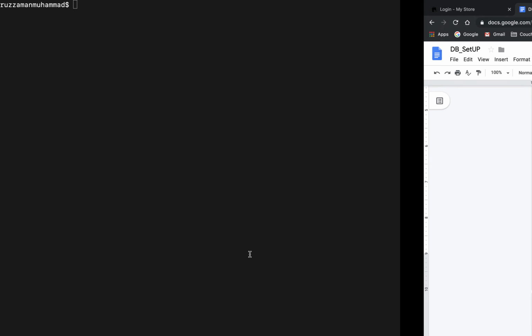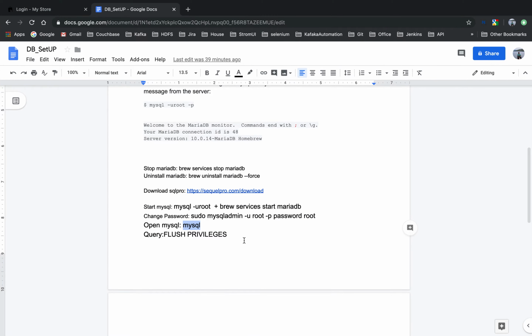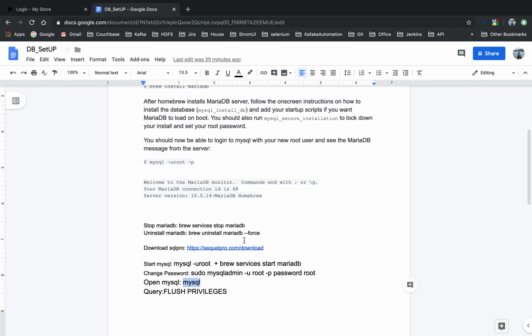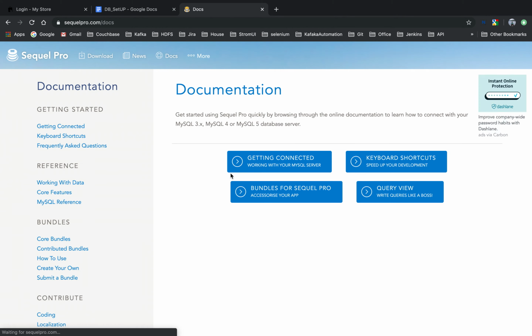Now I need a tool to connect to my database. So I'm going to download SQL Pro, which I need for my current database. This is for the local machine, so I'm going to download this one.